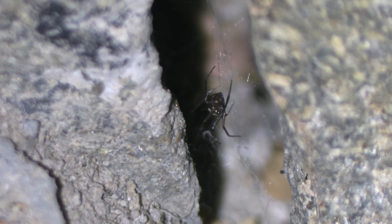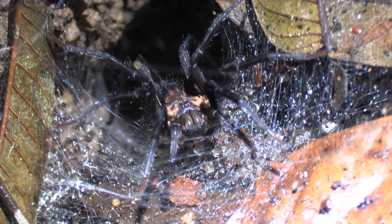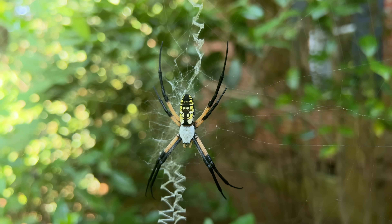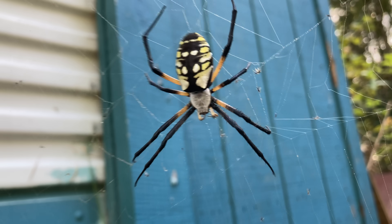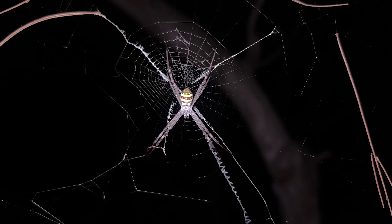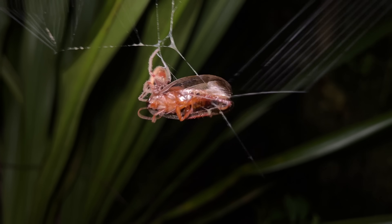For most spiders, their web is their shelter — they use this silk to build a retreat where they can hide from the elements. Many spiders, like tarantulas and funnel webs, use their web as their home. More famously, things like orb weavers — arguably one of the most recognizable spiders — use their webs to hunt, but not actively like the spitting spider does. They build these intricate, geometric webs spanning across fly-through zones, and the web acts more as a net to catch flying insects that are passing through.